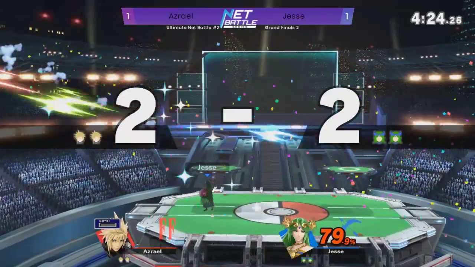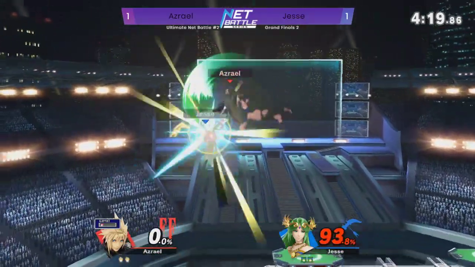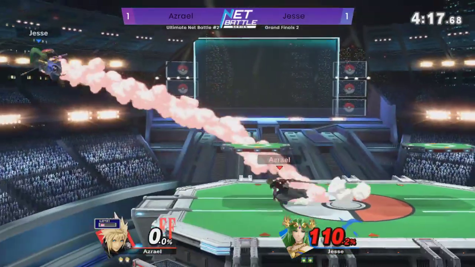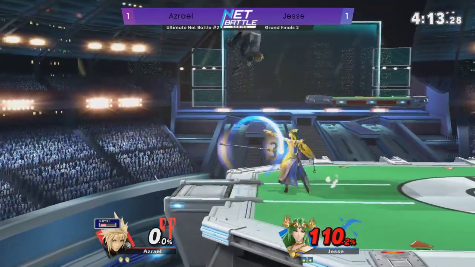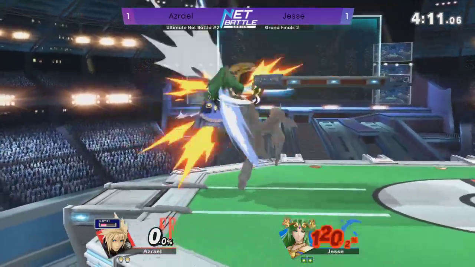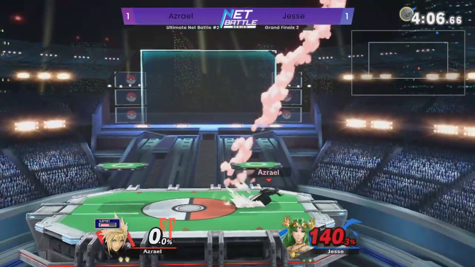Back throw, gonna do it. 2-2 in stocks. This game already a lot closer than both game 1 and game 2. Counters again, but Azrael too high to get hit. There's another thing that's kind of weak about Palutena's counter. The hitbox, I feel like, is a lot smaller than the counter hitboxes for Lucina and Fire Emblem characters, for example.